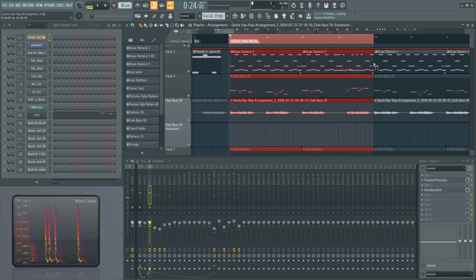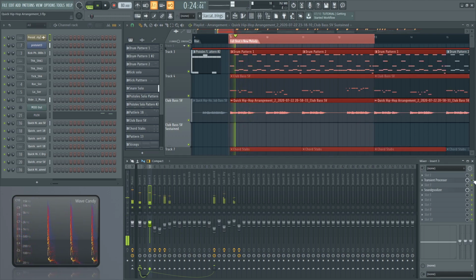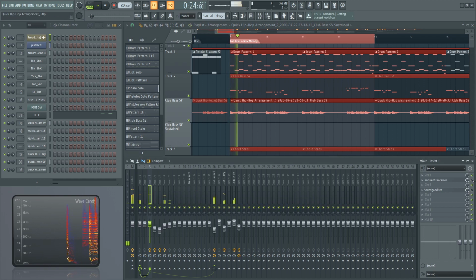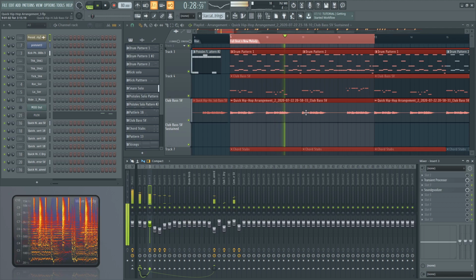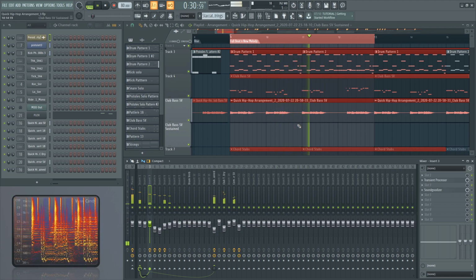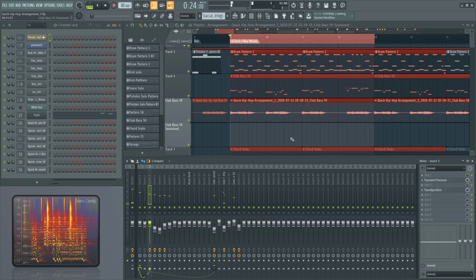Look at this kick drum. It's absolutely massive. It's super distorted. However, just because it's distorted and loud doesn't mean that it's going to punch out through the mix. Let me show you just that. If I play this track back, the kick has a really hard time punching through the mix and actually landing in front of the bass.